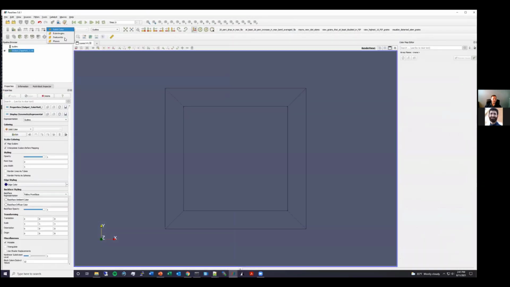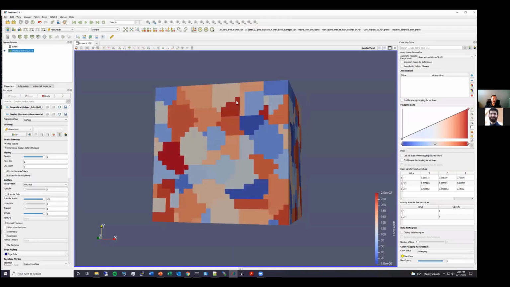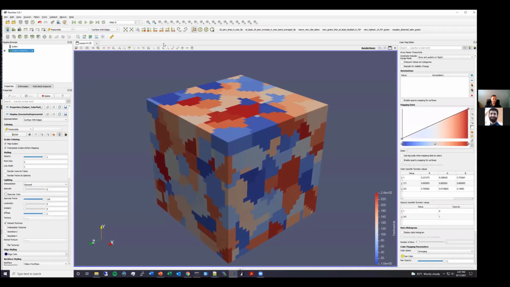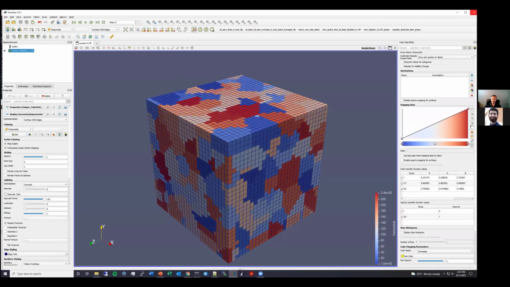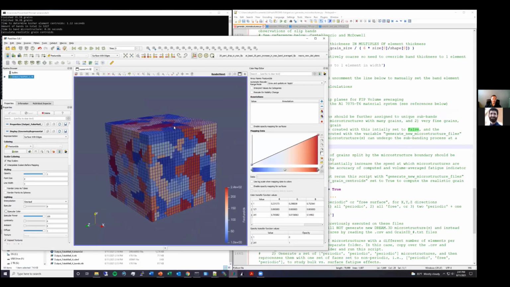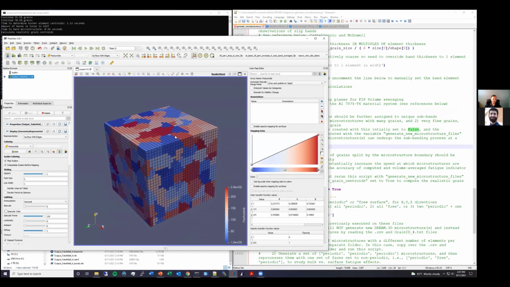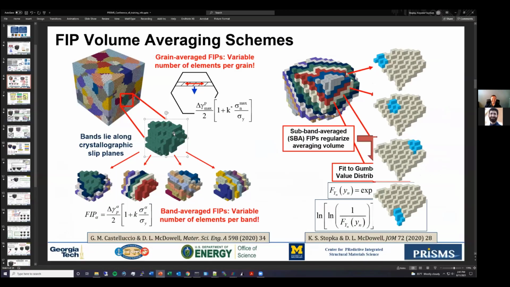So this is one of the microstructures that has 29 elements cubed, and in total it has around 250 grains. So each grain here has around 100 elements, and it's going to look roughly like this.